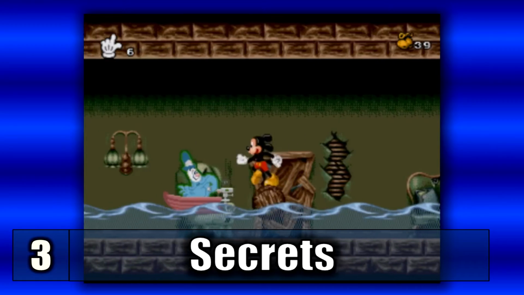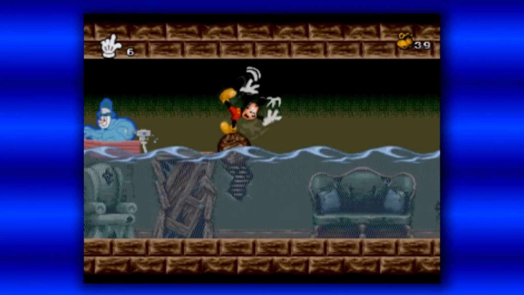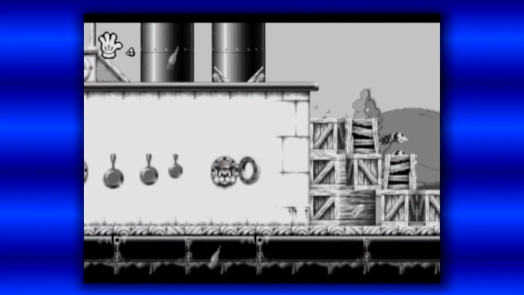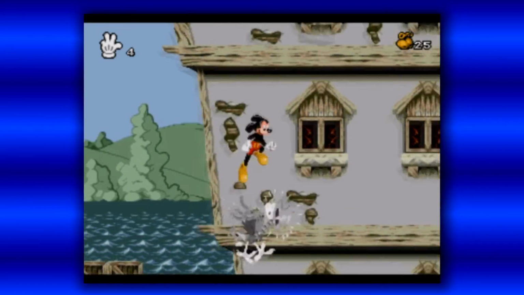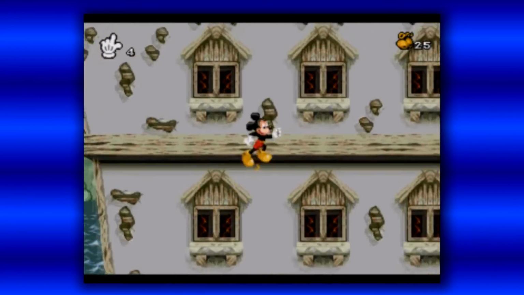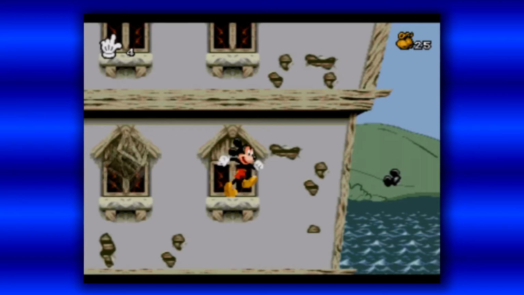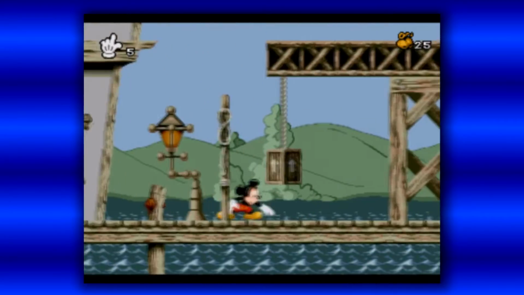I mean, it's the Adventures of Mickey Mouse. In itself is a reference, but this game has some secrets to find. You know, your typical platformer secrets for reaching certain areas, you get awarded a life or health. I mean, lives are definitely needed in this game, trust me. However, those aren't the only secrets. There's a couple of bonuses to find.